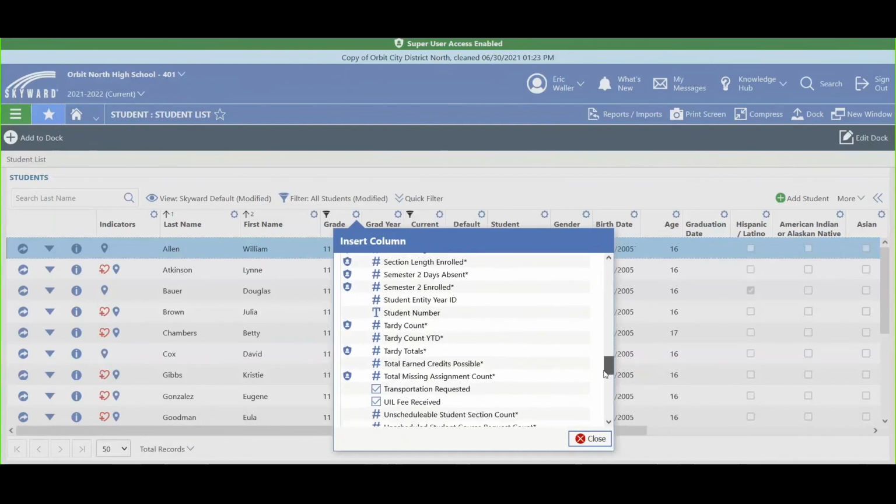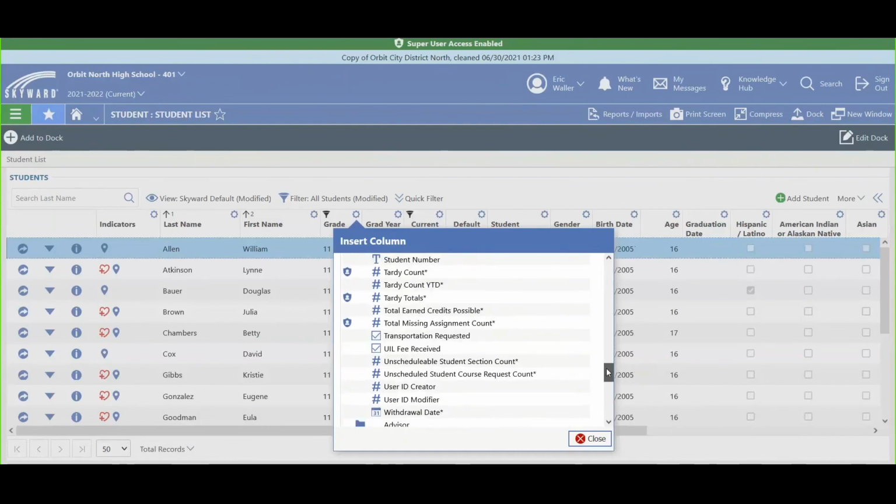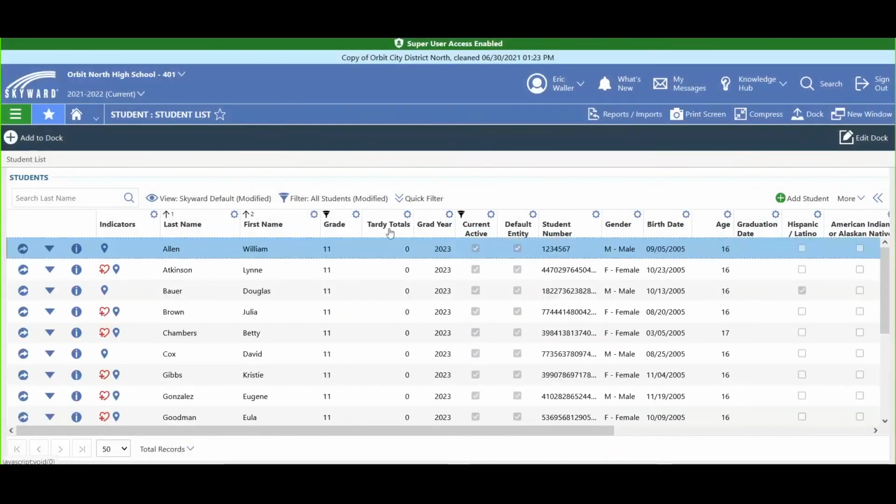So we can go in and maybe on the student list, I want to see the total number of tardies the student has. I would select the field and it's going to show tardy counts now on my student list. And this is now available to export to show in a live tile and so on. So much more functionality on a student list screen here in Cumulative than was previously available within SMS.